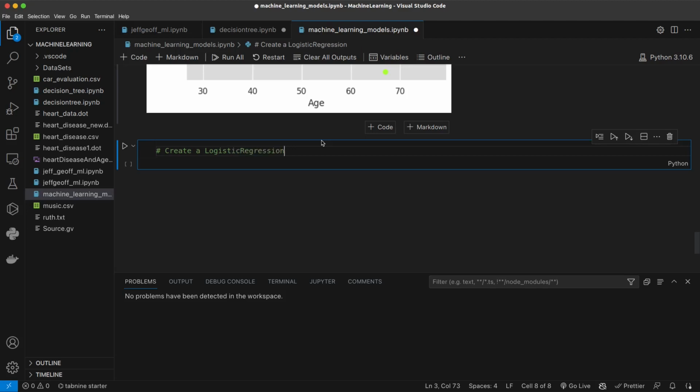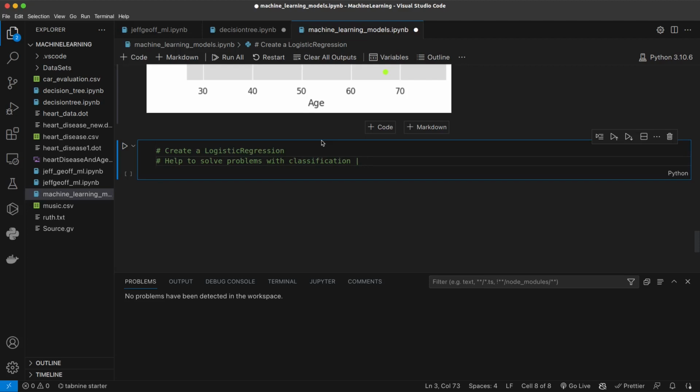Now, you know very well that logistic regression helps in solving problems with classification. So in this way, we could also look at its importance.